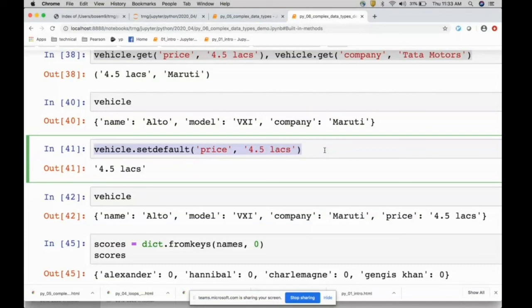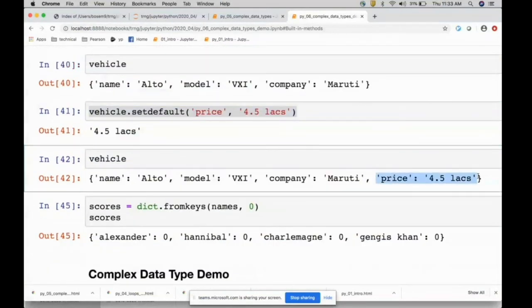In addition to that, you also want to insert the key with the default value. So the difference between get and setdefault is that get will simply give you the default value and leave the original dictionary untouched, whereas setdefault will give you the default value and also insert it. So whenever you look next time, the key will be there. The applications of get and setdefault, we will look into shortly. Now the price is part of it.